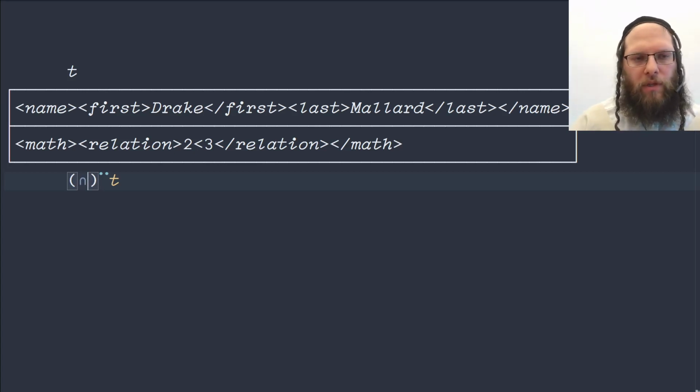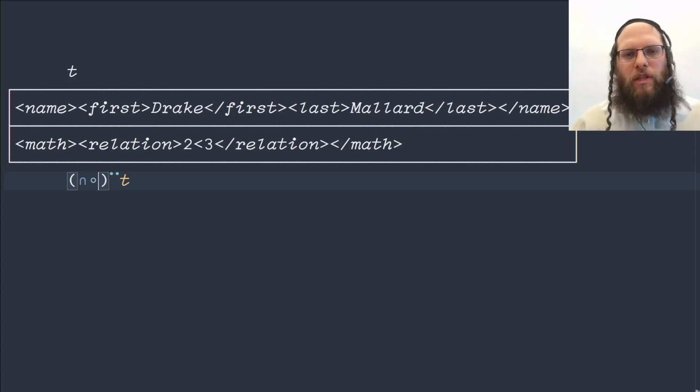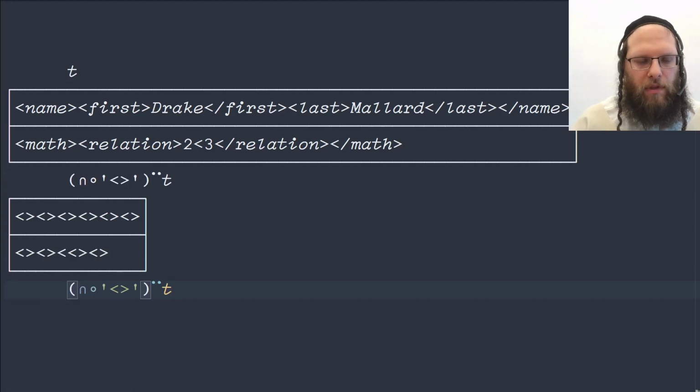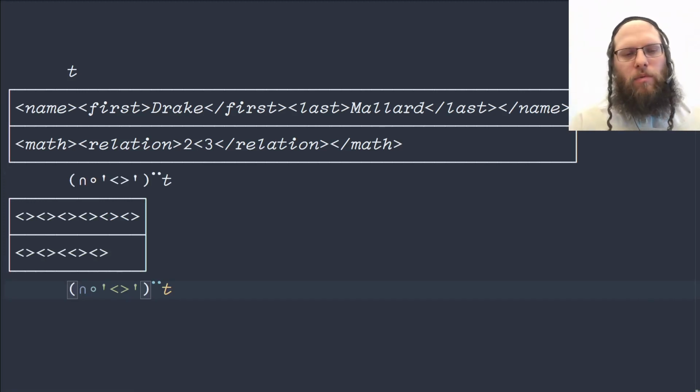And one way we can do that is by doing an intersection. So we're treating the arguments as sets. And we're going intersection between that and the angle bracket. So now we can see we've isolated out only the angle brackets. That makes it much easier to work.